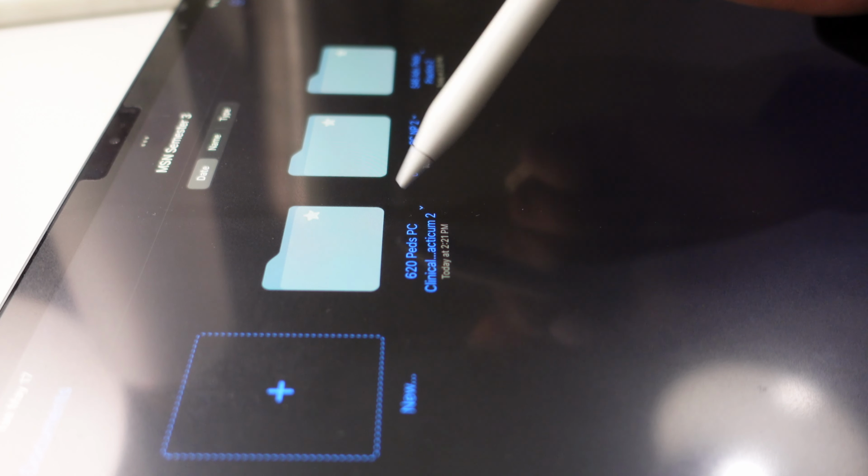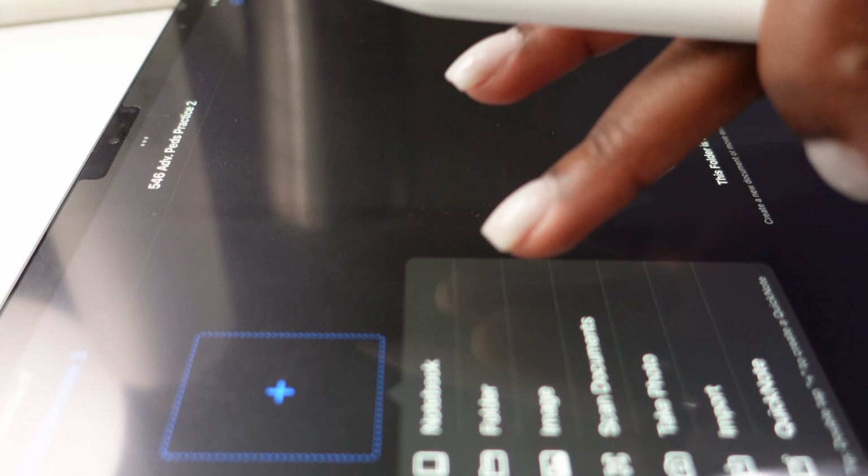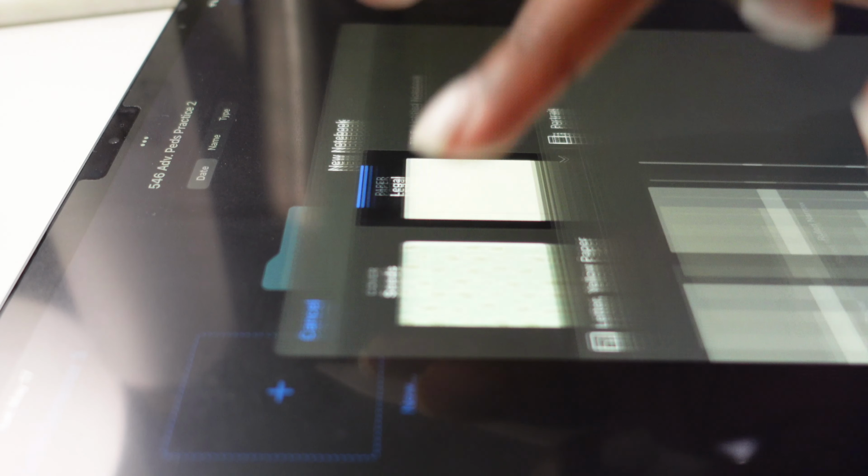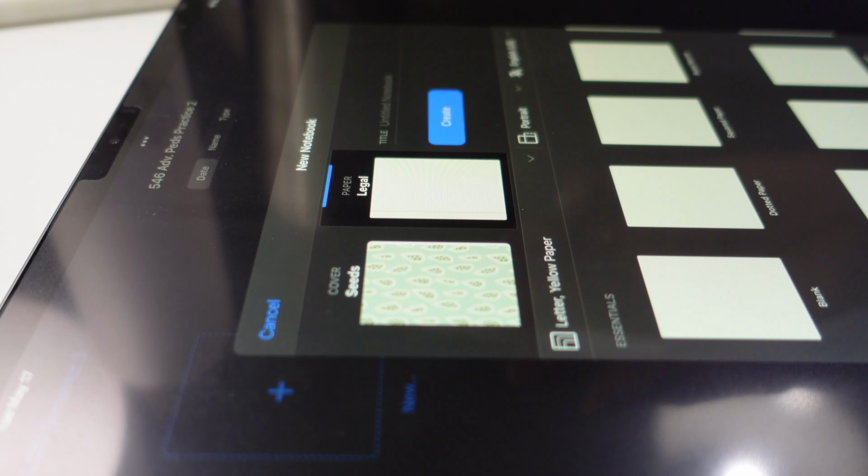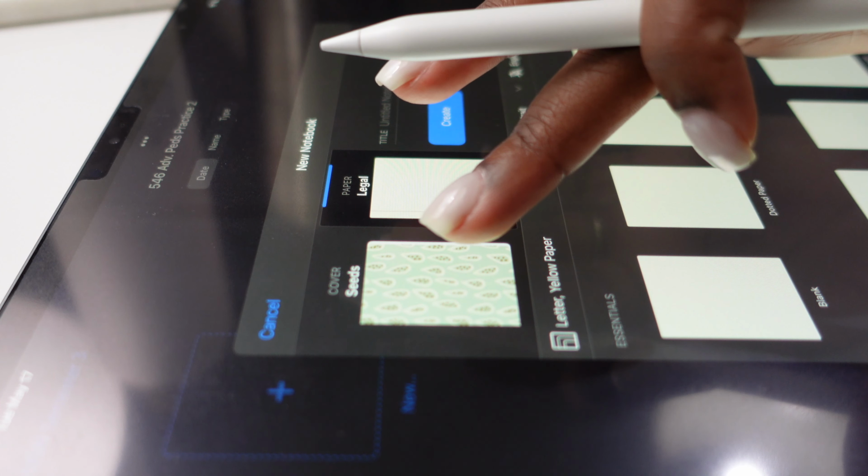Okay, so now that I did all of that, I always go in and add an extra folder and notebook within each class. I always add one folder that I use for my PowerPoints, and then I always add one notebook to each class.